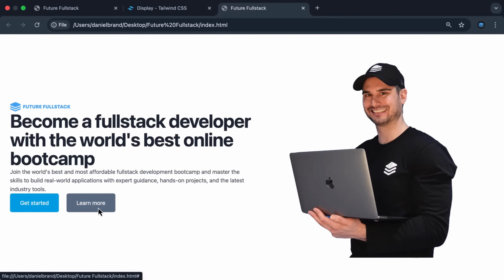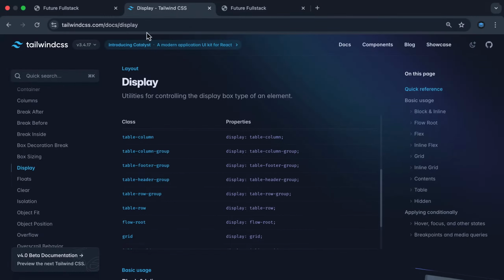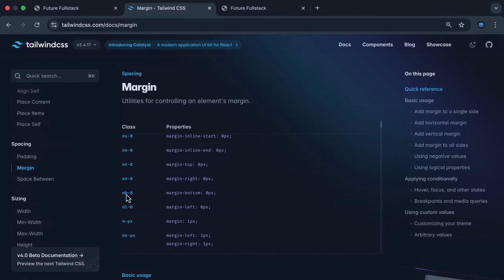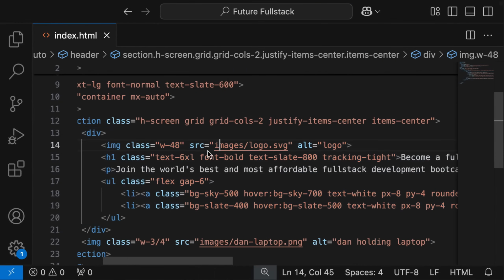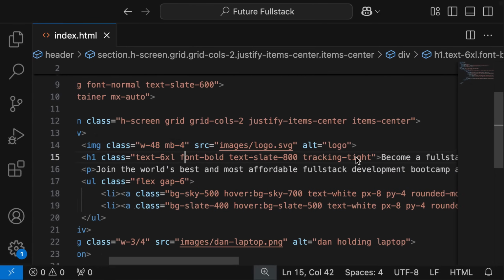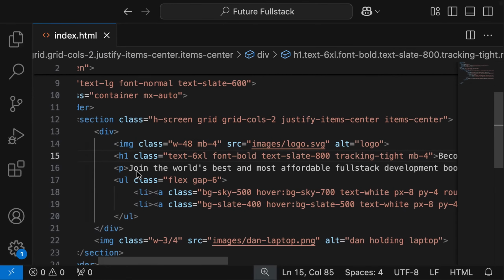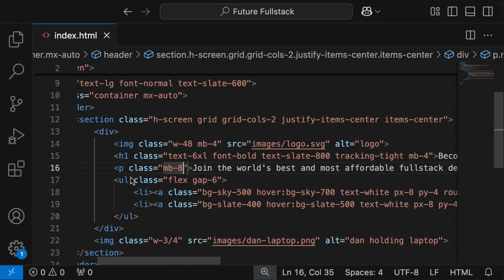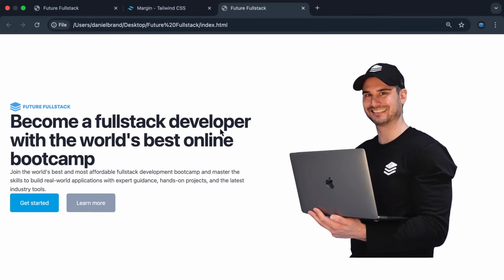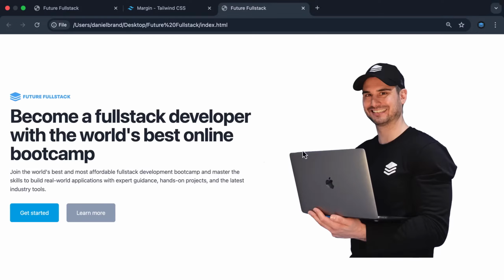All right, the last thing we need to do on the hero section is just create some vertical spacing between this content by adding in some margin. I'll search margin, and I'm going to use the margin bottom property on our different elements. You can see that's our class here, MB for margin bottom. Inside our left column, on the image, I'm going to go add some margin bottom 4. I'll copy this. I'm going to add the same margin bottom onto our heading. And then for our paragraph, I'm going to add margin bottom of 8, as I want to create more space between these elements and our buttons. Okay, I'll refresh and watch how our content spreads out horizontally. All right, nice. That's our hero section done.